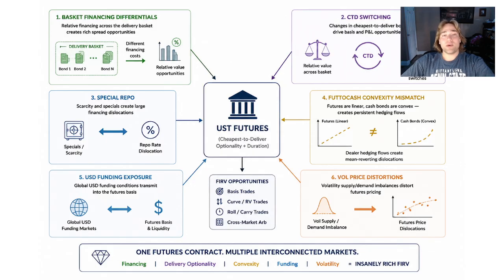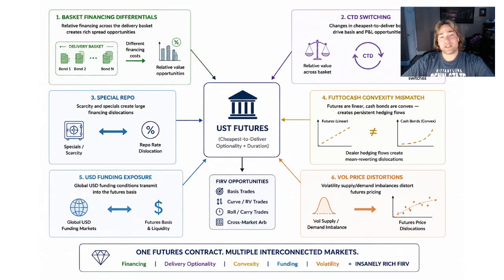You have CTD switching, so now the futures contract is going to move on a newer bond if the CTD switches, especially when you're further out from delivery. You see a lot of switching, especially in volatile rates regimes. There's special repo, which I'll get onto later in the presentation. Each bond can be financed differently, and that can completely change things. You might change your holding within the basket just over liquidity dynamics with special repo.